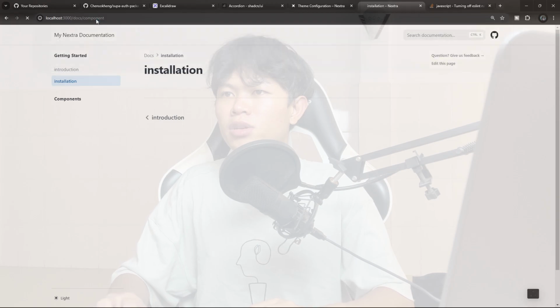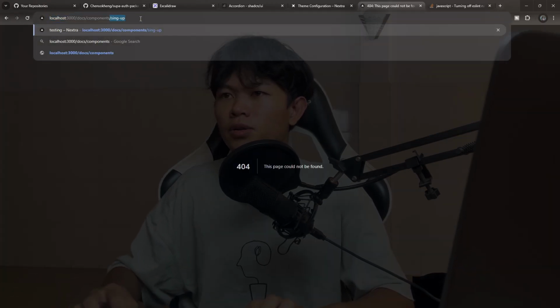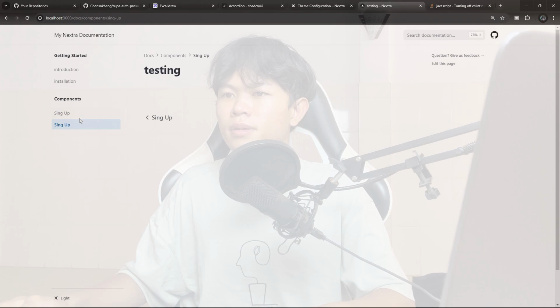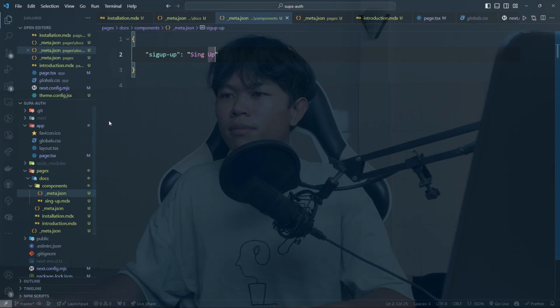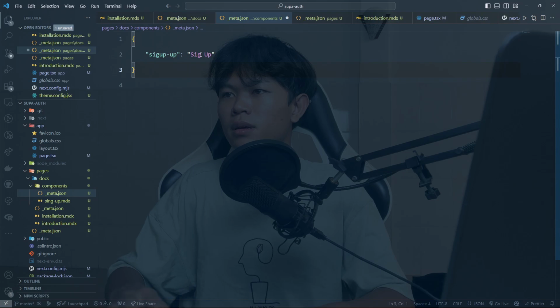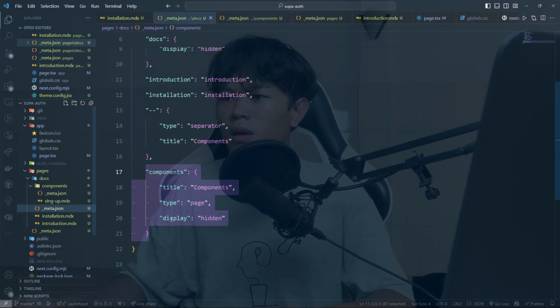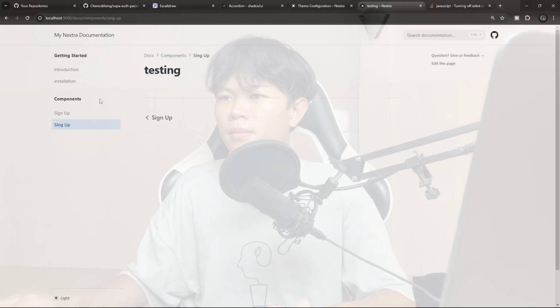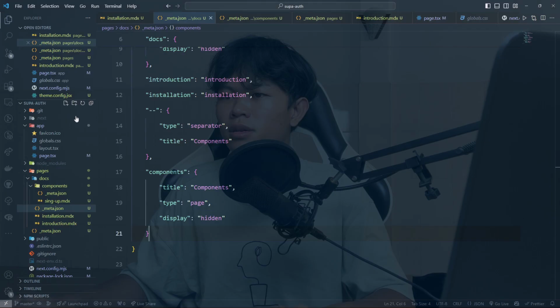Actually, the mapping is correct. So for example, if I go into like a component, you will see something like this. But the thing is it's not displaying on this one. If I navigate here, the component here is gone.